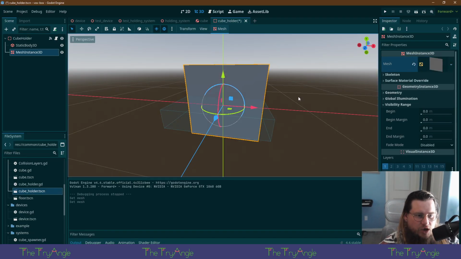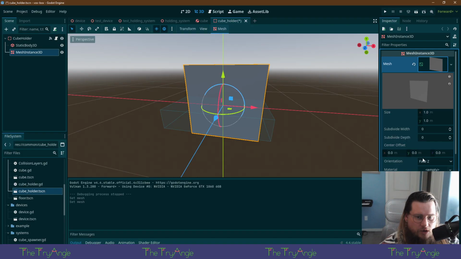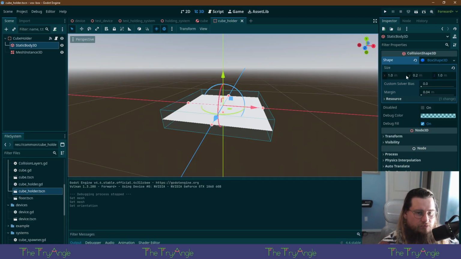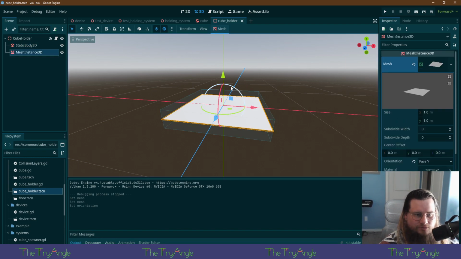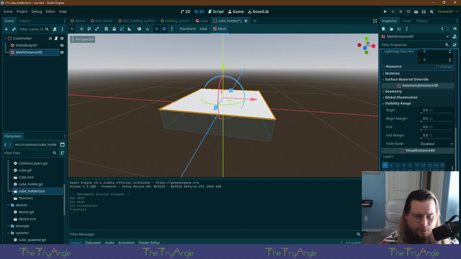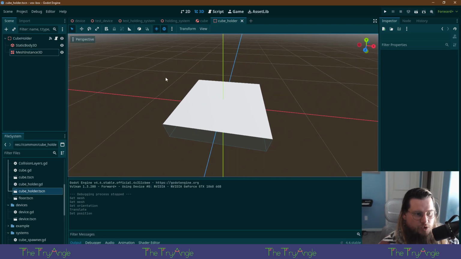We only need a quad mesh, because we only need one surface. And we don't need this static. Okay, we do. How high is that? 0.1? There we go.